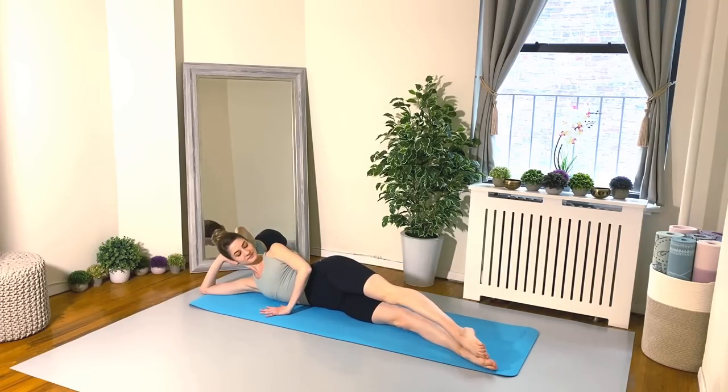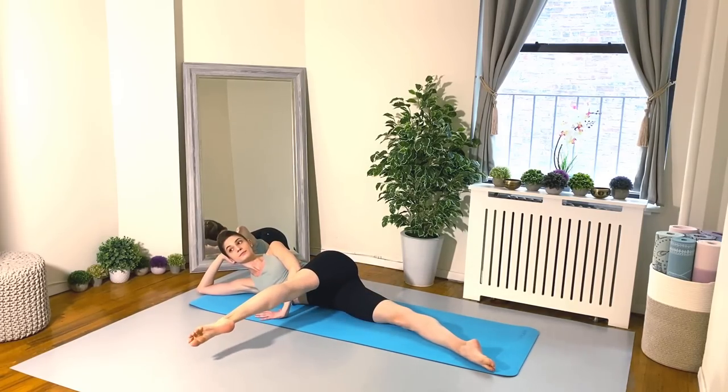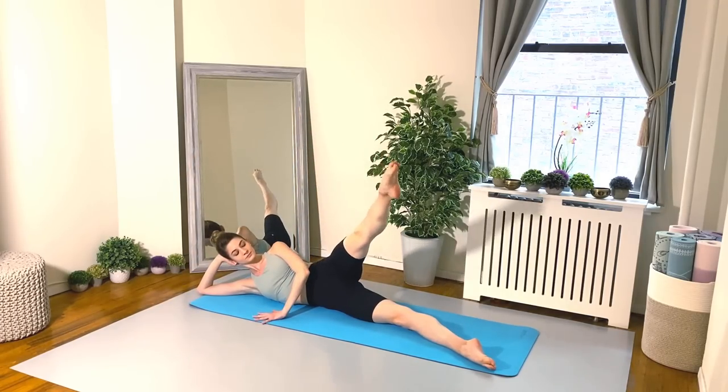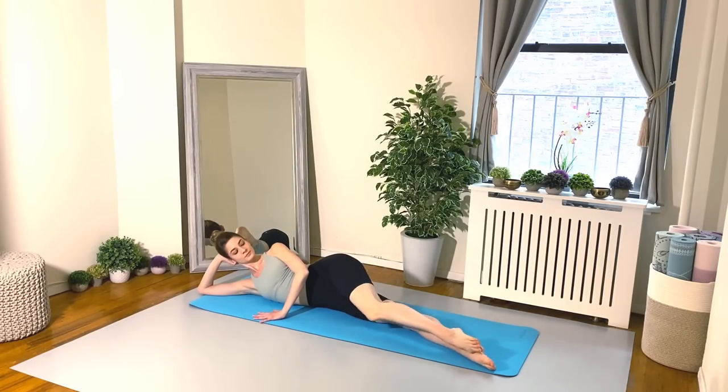Come lay down on your side. Remember, your legs should be slightly in front of your torso, so we're not laying in a perfectly straight line here. Let's make a jazz passe. Extend your leg in front of you, lift it up, and we lower down with control and then internally rotate it back to your parallel line.